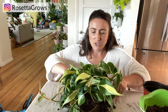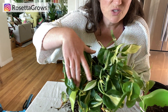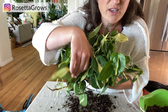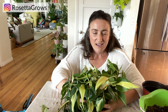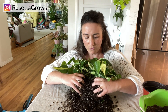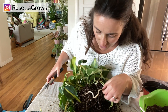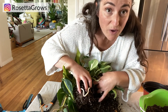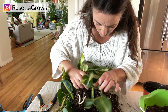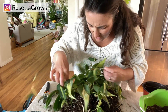In order to separate this, I might be able to do it by hand because it's not really root bound. I do want to show you how dense the top is. There are lots of plugs in here that go down into the soil — those are the stems that go down in the soil, what I refer to as plugs. I'm just going to try to separate the plant as much as I can with my hands. Oh, you hear that rip. There's a great big root that's causing me some trouble, so I'm just going to snip it. It is separated, I just have to separate these upper stems — they're intertwined.